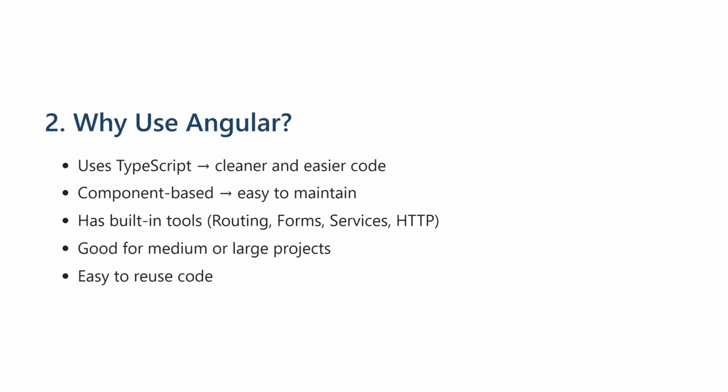Why do we use Angular? We use Angular because it has TypeScript. We can write the code using TypeScript. If you write the code in TypeScript, it is cleaner and easier to maintain, unlike JavaScript. In JavaScript, we don't have types. We can put var, but in var I can store an integer, I can store a string as well. But in TypeScript, we can define what type it is. And Angular is component based, and I can reuse the component many times.